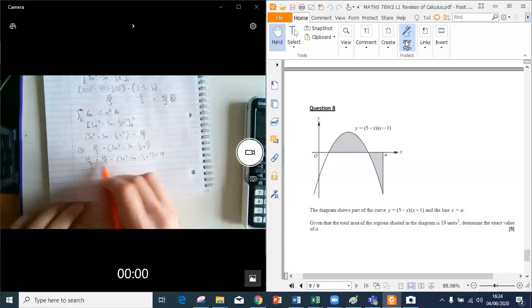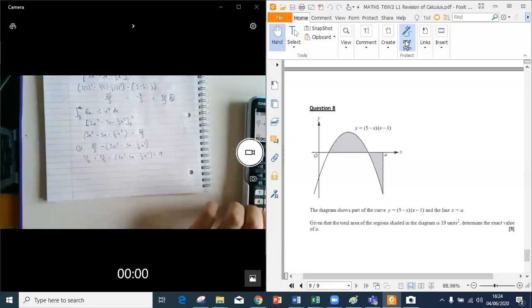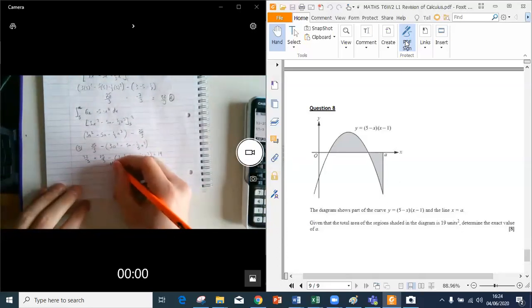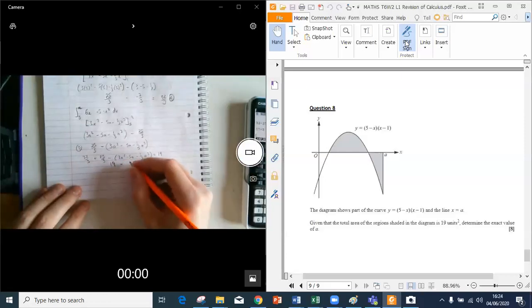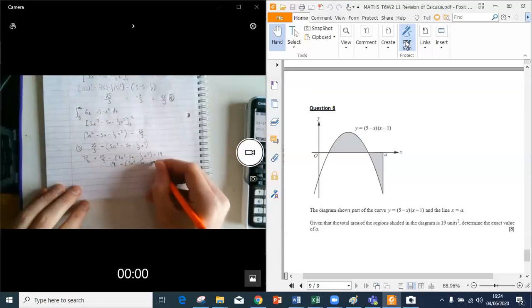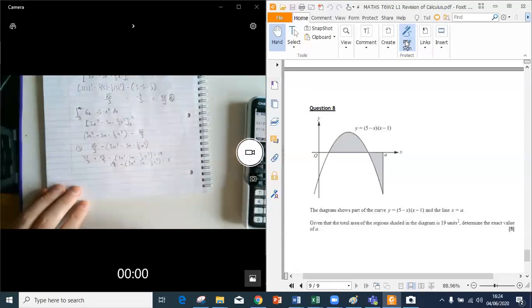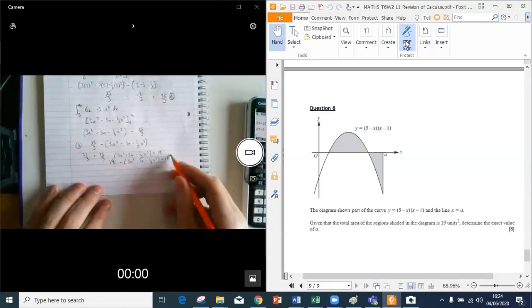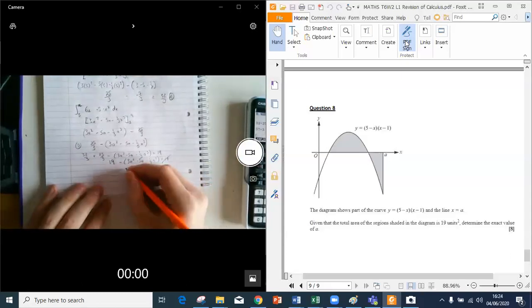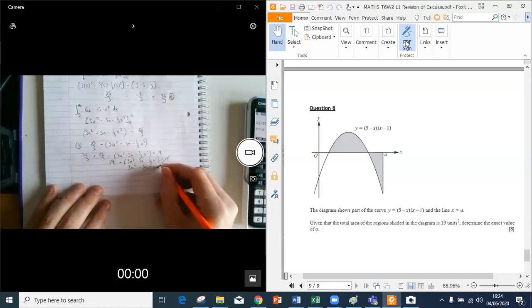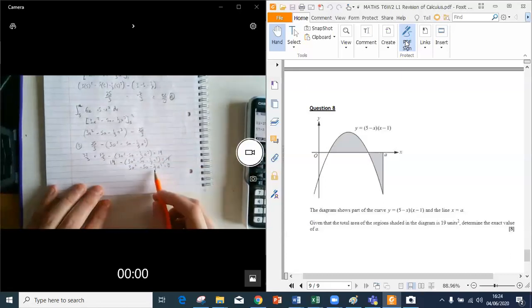Okay, I'm hoping this is going to give me 19. I'm going to work that out. 32 plus 25 divided by 3 gives me 19. Good. So this thing here simplifies to 19. And I'm still going to just leave that in the bracket, so that I can take away 19 from both sides. So that gives me 0. And I can just times both sides by minus 1 to get 3a squared, take away 5a, take away a third a cubed equals 0.